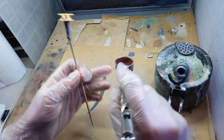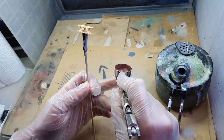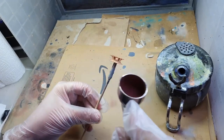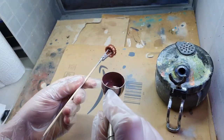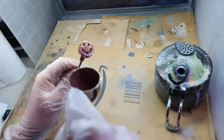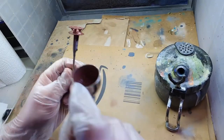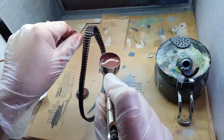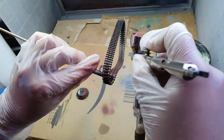After washing all the parts with water and soap, I let them dry and I apply a layer of primer. I have to mix the primer and thinner, then back flush. In this case, it's a red oxide color primer from Gaia Color. I usually use grey Mr. Surfacer 1200. This primer has excellent grip on vinyl tracks.